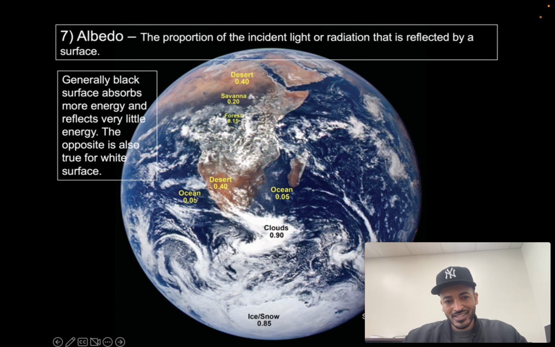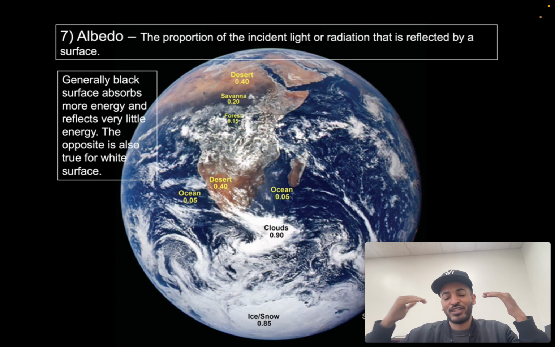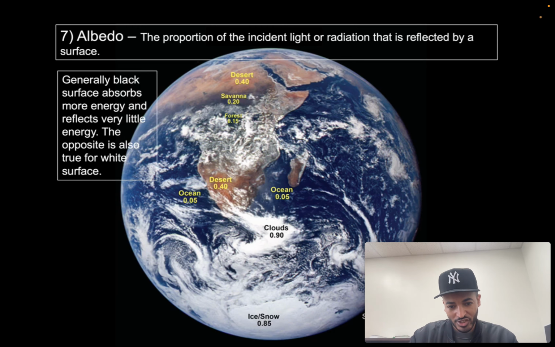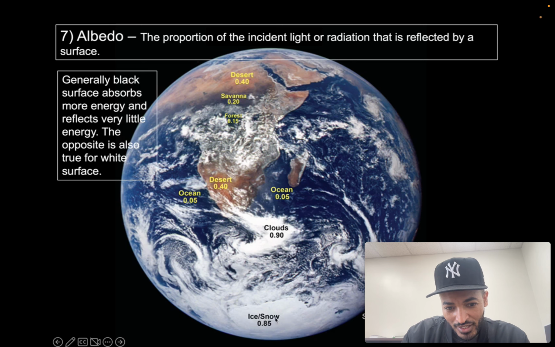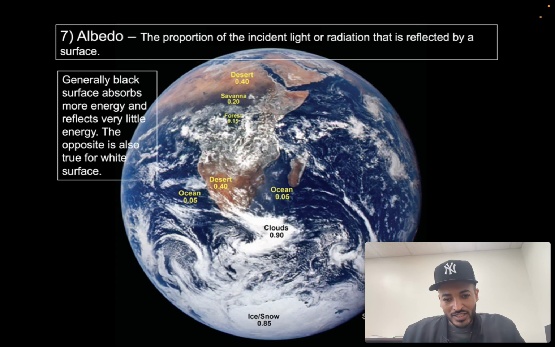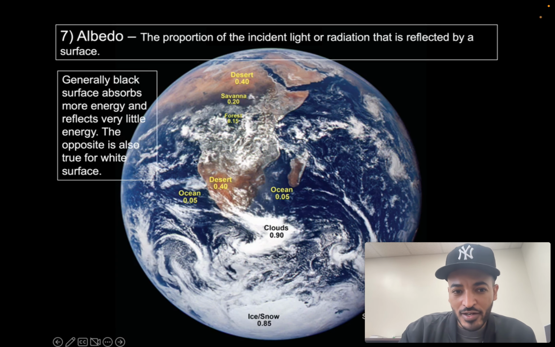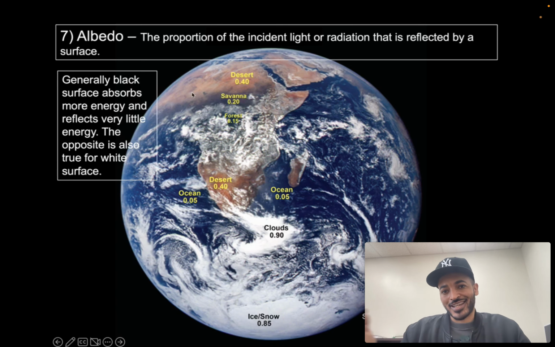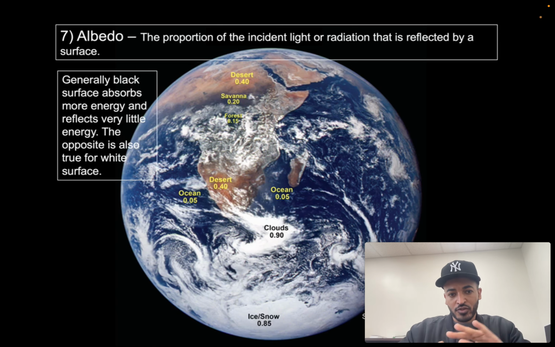So if you look at different surfaces, for instance, whether it is a desert or a savanna, or a thick forest, or the ocean, the clouds, they have different capacities to reflect the incoming radiation, right? So, for instance, you look at here, the ice and snow, because this is a completely white surface, it has a very high capacity to reflect the incoming radiation, compared to the surfaces that we see in the Sahara or in deserts, right? Because the properties of the surface are completely different. So usually, white bodies are more likely to reflect the incoming solar radiation, right?